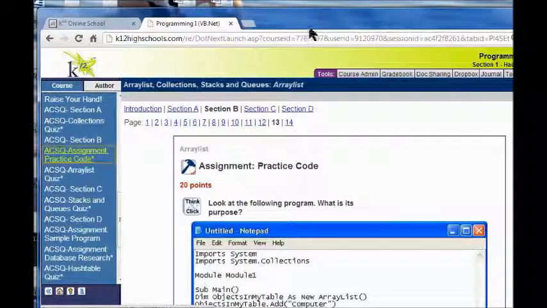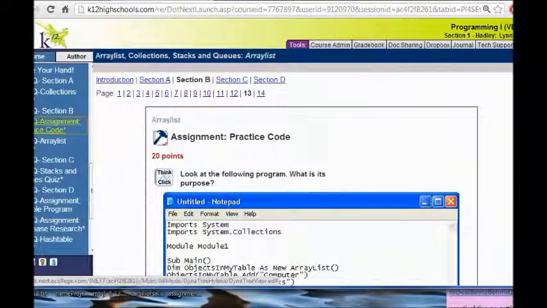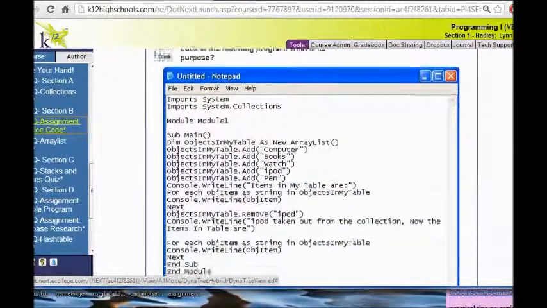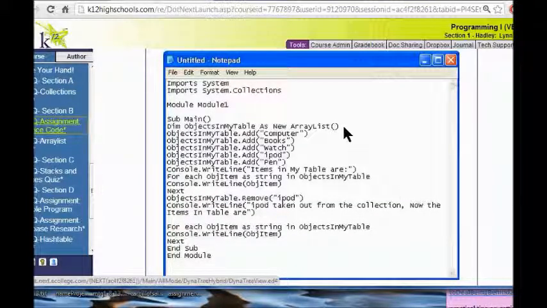So you come down here and you see almost the exact same thing. But here, instead of doing a hash table, we're doing an array list. You're adding objects to an array, then you're removing an object from your array, and you print the results out both times, before and after. So this is a very simple code. And all you're going to do in making it a hash table is add an index.